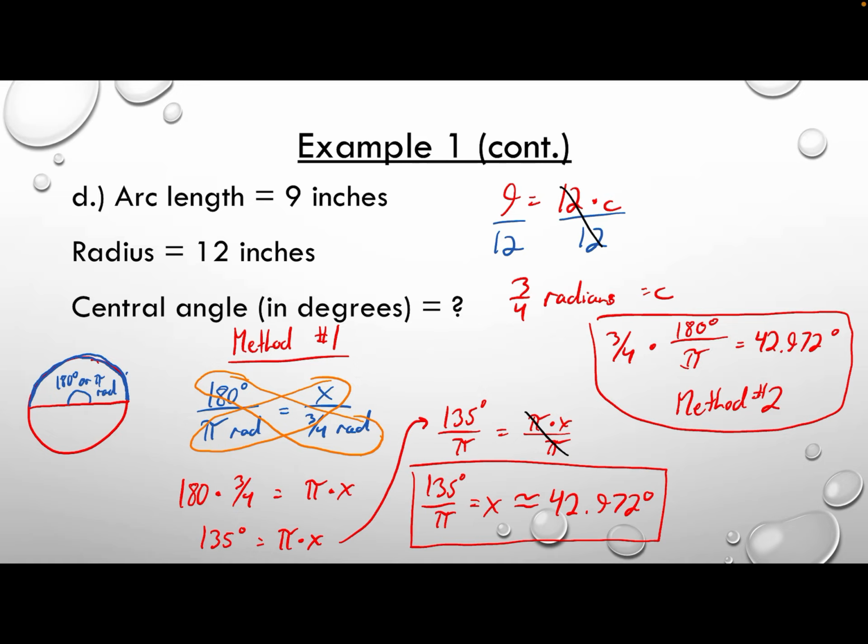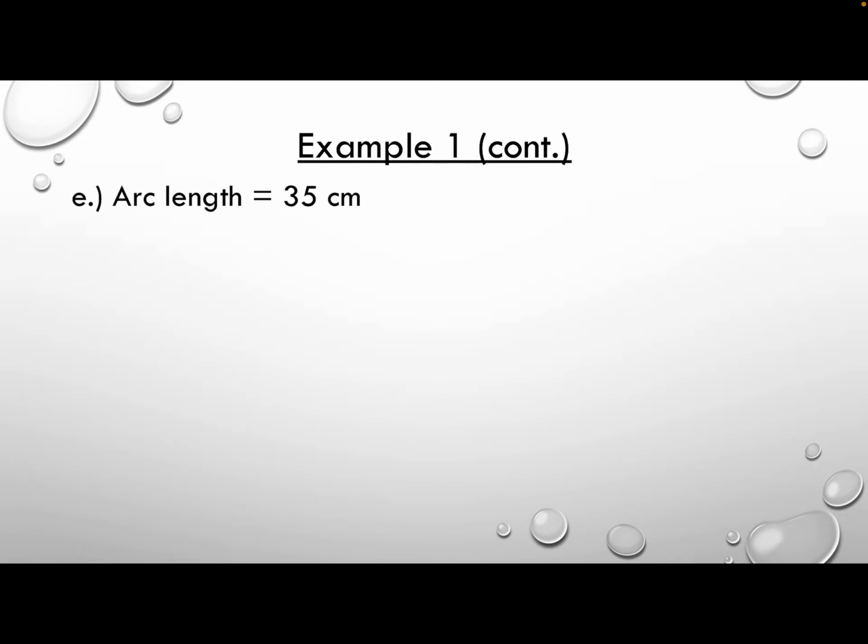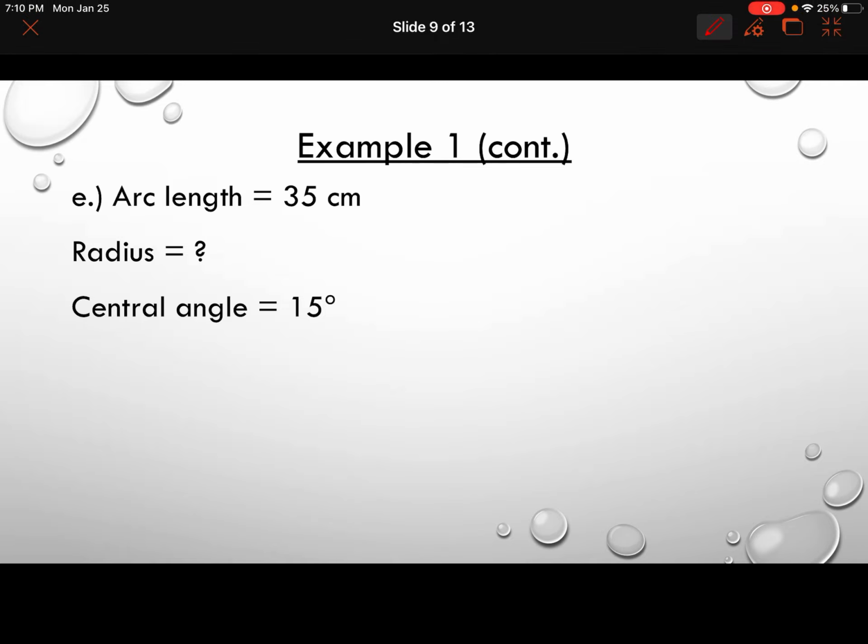So we just saw our first problem where we had to convert from radians to degrees to get to our final answer. So now let's look at E, because now we have to do the reverse. Now we have to convert from degrees to radians. Once again, the formula is arc length is equal to radius times the central angle. But be careful this time, people. We can't just put r times 15. Our central angle has to be in radians.